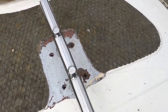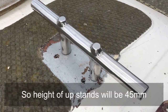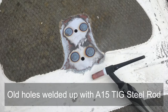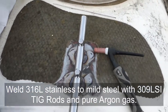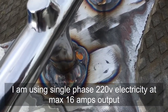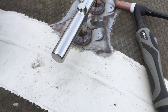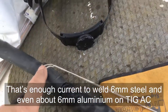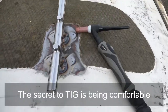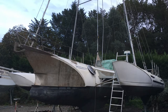Here is the cleat in place. I've decided I'm just going to have to cut the ends off a little bit - the ends that go onto the deck - just to lower the whole cleat down by about a centimetre so it matches the previous cleat. Then I'll tick all the way around the edge and that should make it really, really strong. It'll be bolted, so mechanical joint and a welded joint. Cleat almost welded on - just finishing off the last couple of bits to make it ultra strong. And now with some nice paint on it, it's time to go. She's ready for the water again.